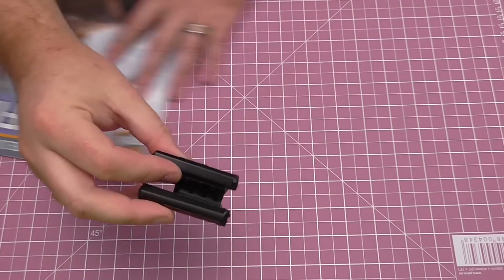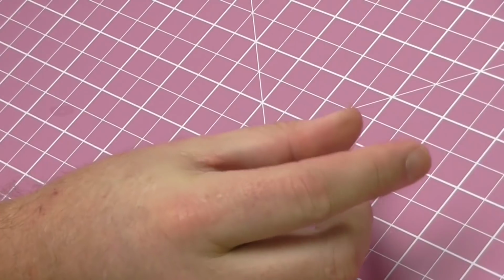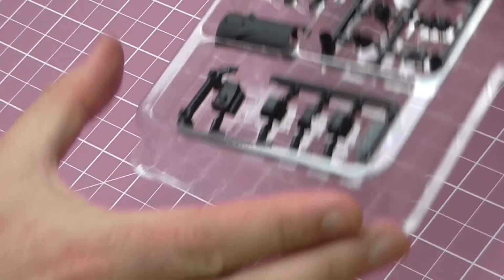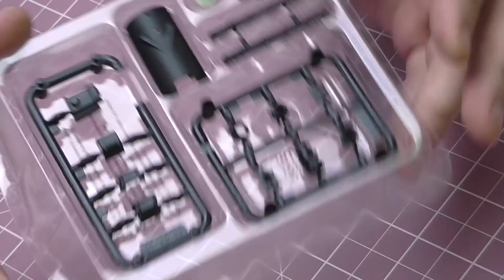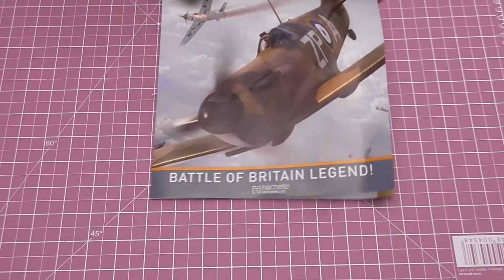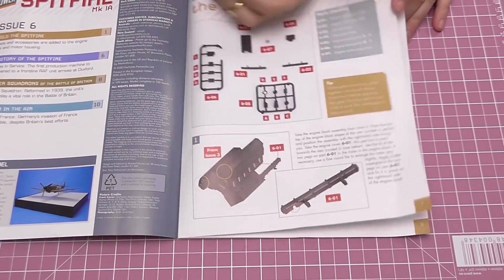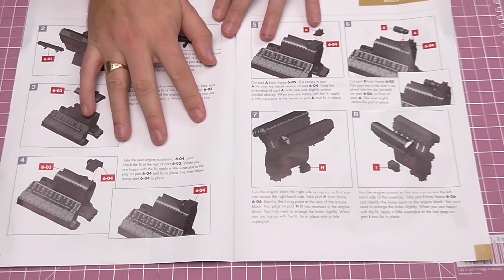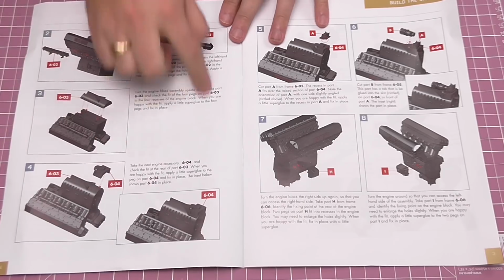Anyway, look, we're going to be doing some engine details today, which means that we're going to be needing the engine that we've been working on in the previous issue, and we've got lots of details here. Look at all of that we're going to have to break off of a sprue, putting those in as well. Here's the magazine. Let's go to the section that we need. This is everything that I said we've got, and we're just going to be planting lots of details onto this engine. This engine isn't going to go into the actual fuselage section yet, but there is plenty of details to put on there.